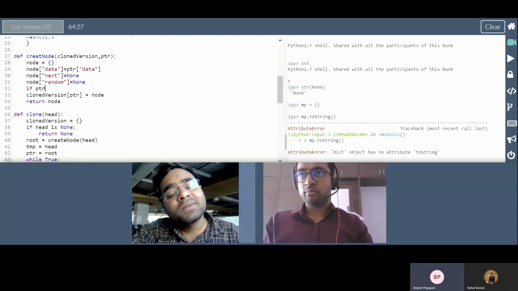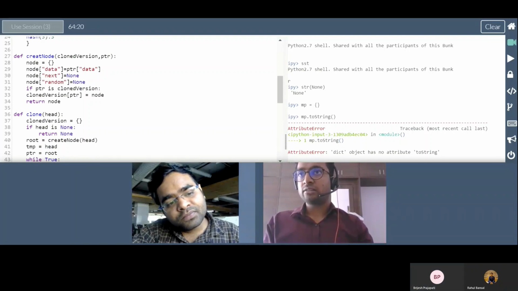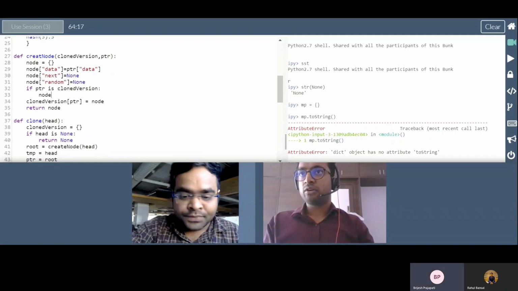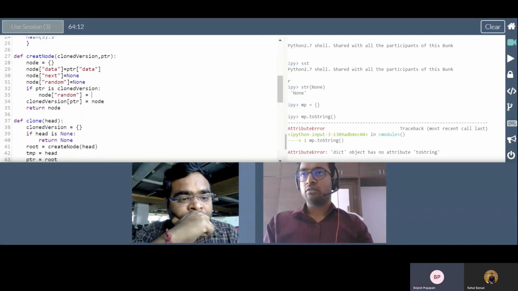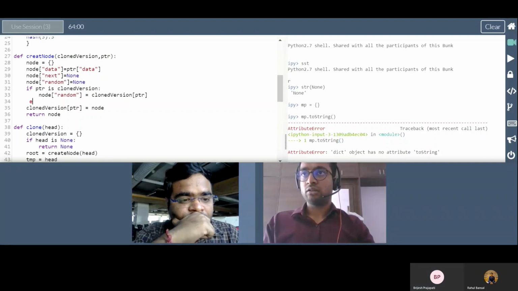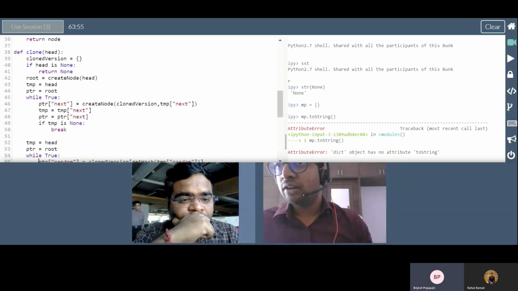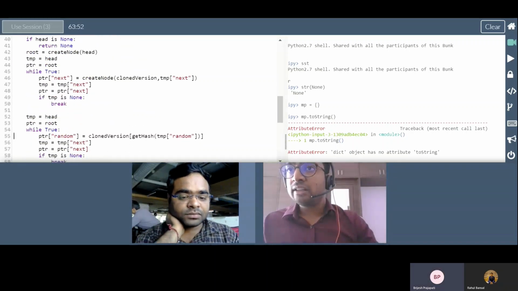If the pointer is in the cloned version, like if the node is already cloned, in that case I can just put node random as the cloned version. Otherwise, I just don't need this anymore now.